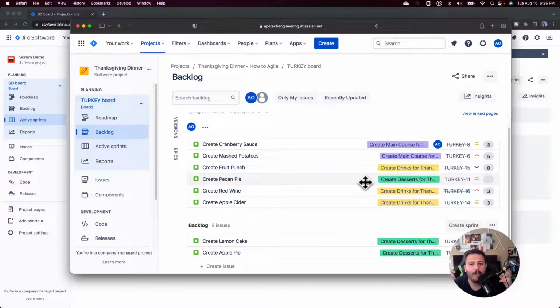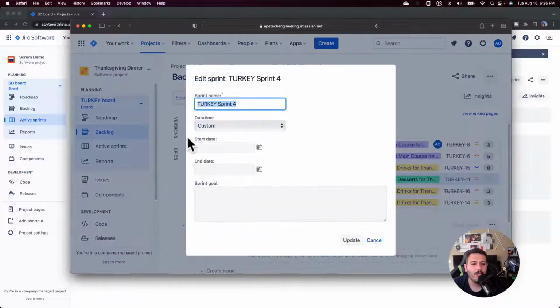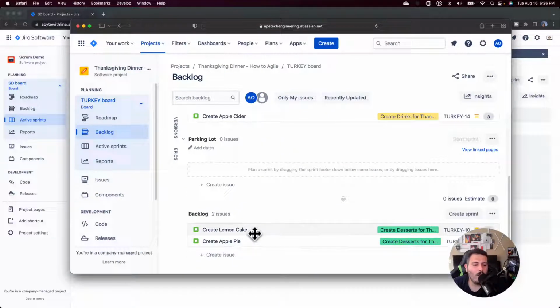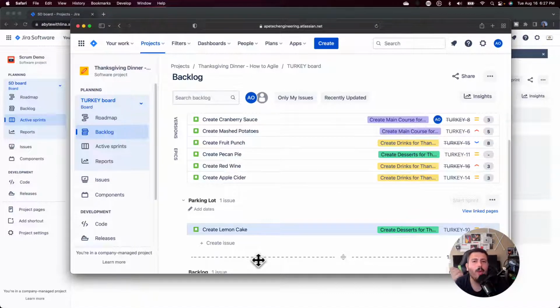Now you're actually asking about a parking lot though, right? The way I usually treat parking lots, and this is a bit more of an advanced feature and it is open to interpretation, is I would create a second sprint. I wouldn't start it, but I would change its name to just parking lot, and I would hit update. Let's just say that we want to work on lemon cake. Somebody's thinking about it. Well, we can move something into a parking lot where we can then, as a team, adjudicate those issues and determine, is there enough merit to bring it in and alter the scope, or is it something we should defer, right?